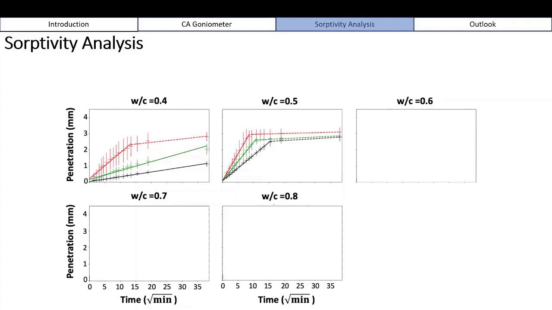Yes? I think this was quite impressive, what you found between the contact angle and the sorption. But one problem may be that in reality the surface is different from the layer beneath the surface. Did you test this on cut surfaces or on cast surfaces? That's a great question. First, for concrete, we are now trying to use multi-channel pipettes, and we are trying to detect multiple droplet images at the same time.